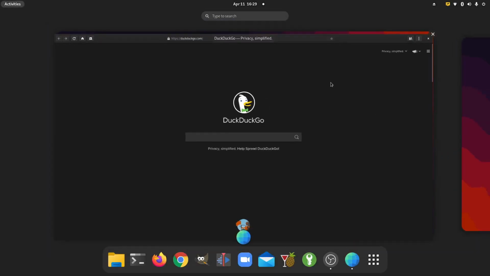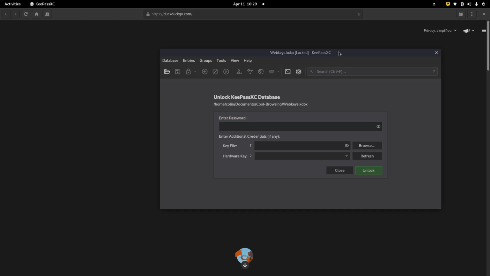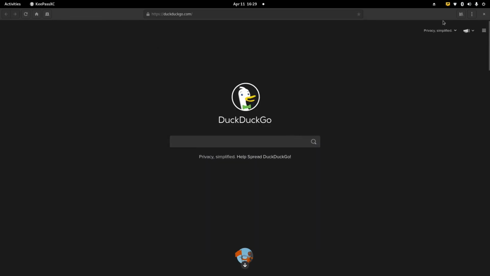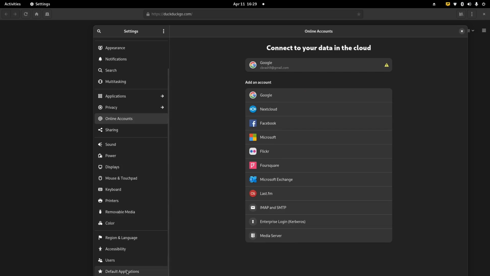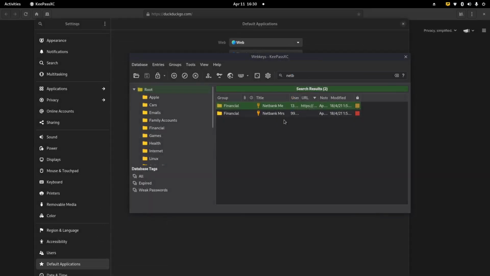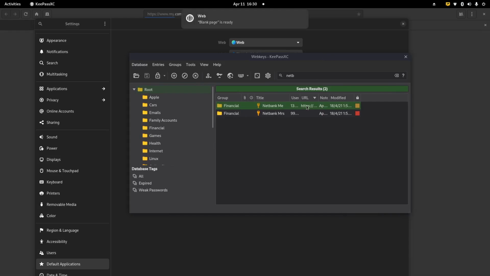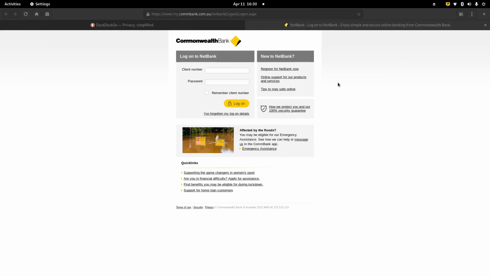If I was to use my KeePass as well, I can use my KeePass if I set my default system browser to Web42. So I could do that. If I went to default applications and set web, then went to my KeePass and opened the URL there, it would open up in web. It's not a web application as such, so it's not like a built-in app on the system. It's actually open in the browser as normal. You can see the bookmarks there.